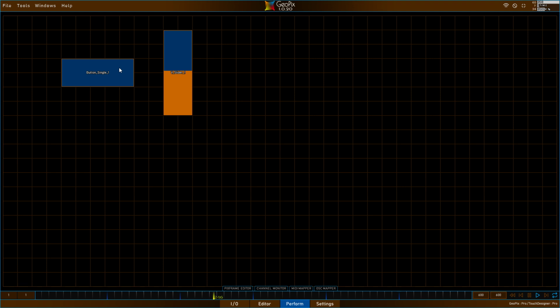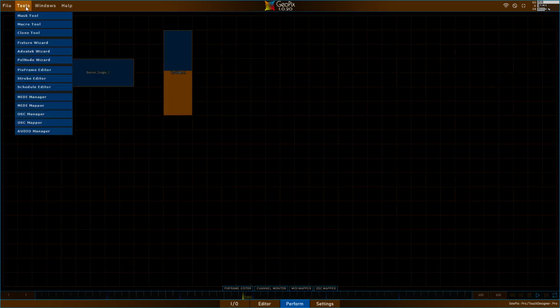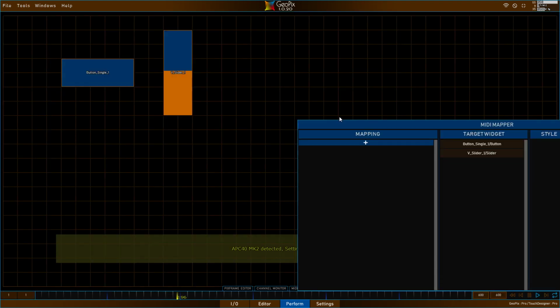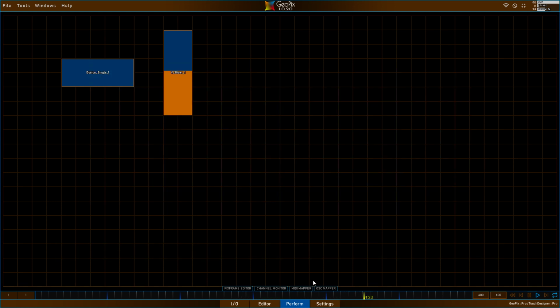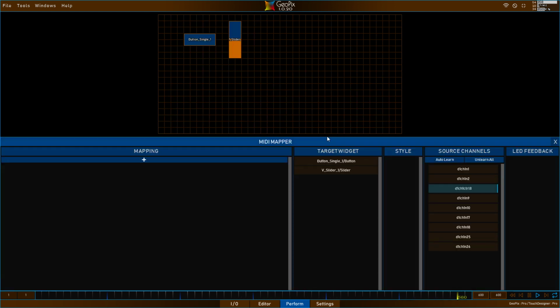And so now we can get on to actually mapping our MIDI to these UI widgets. So there's two ways you can do that. There's the easy way and the slightly more complex way, which is very manual. So I'll show you the manual way first, but the automatic way is very, very easy and works for most cases. So if you go down here to MIDI Mapper, it'll open up a floating window of your MIDI Mapper. But you can also open this down here at the bottom if you'd like a split screen view instead.